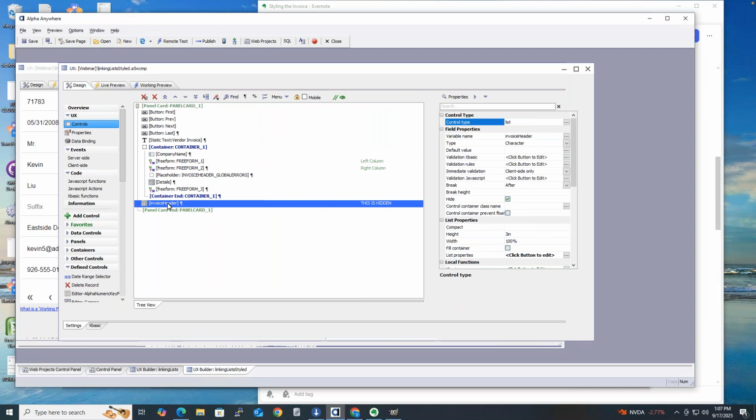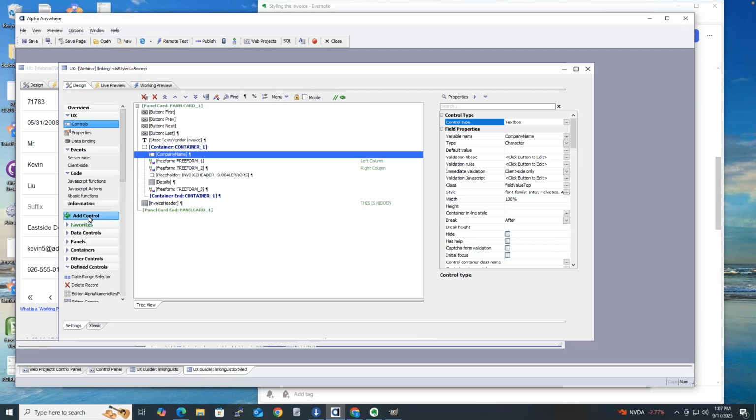And to insert that company name field, I just put in a field called company name by adding a control, a text box control. And then I went into the invoice header and I mapped it so that when I selected a particular company, that company name will appear in the field. This is how you do that mapping.